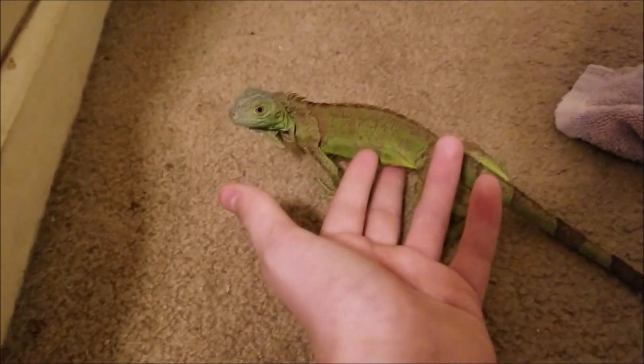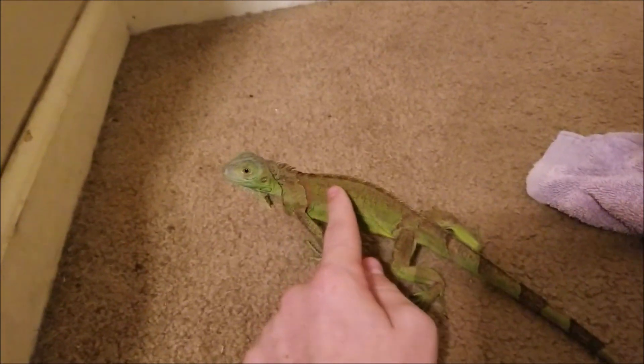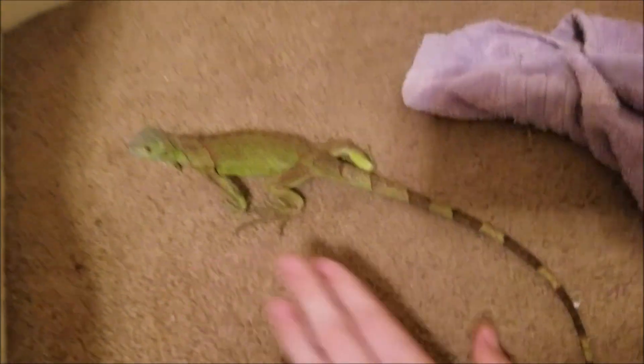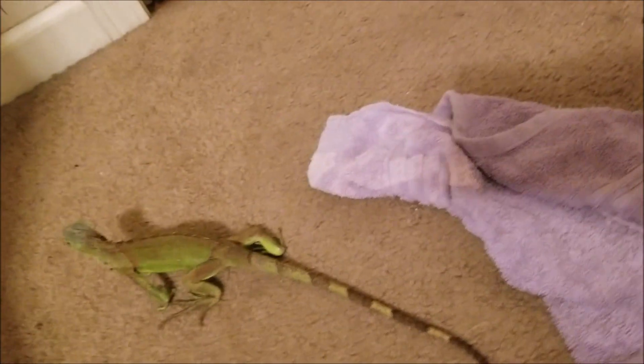You can see Rango's actually got quite a bit of belly on him — he used to not. You used to be able to see his ribcage. It was a pet store — they did not feed him well. I did get him at Petco, which is the worst place to buy him, but I feel like I kind of needed to rescue these iguanas. They had a couple and one of my friends actually bought the other one.